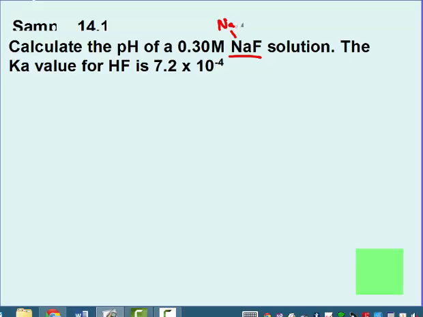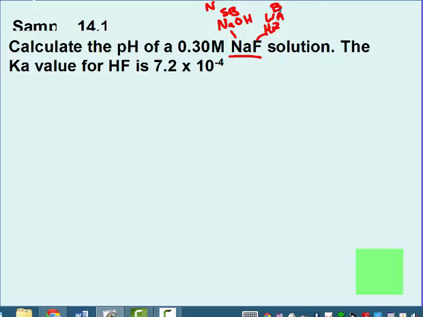We have Na. What are we going to add to the Na? OH, which is going to make it strong base. And if it came from a strong base, then it's neutral. The key thing there is it came from a strong base. It's not a strong base, it came from a strong base. And anything that comes from a strong something is always neutral. F came from HF, so it's a weak acid, so its conjugate would be basic. Therefore, the salt is basic.